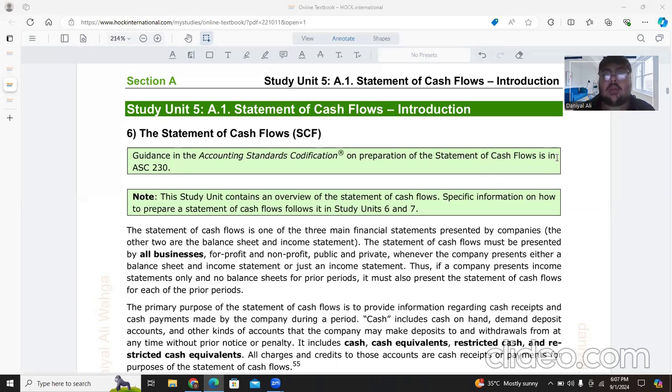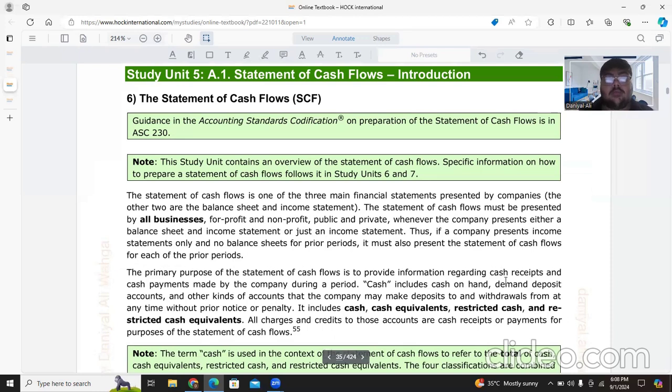As for cash flow, I already mentioned to you that there is an accounting standard on this. It's IAS 7, Statement of Cash Flows. The IFRS board has issued it. But in the US, you prepare it according to the accounting standard ASC 230. So there are some differences. These are just a little bit of differences. But I hope we're going to learn the differences very well. These are very helpful for us to work on.